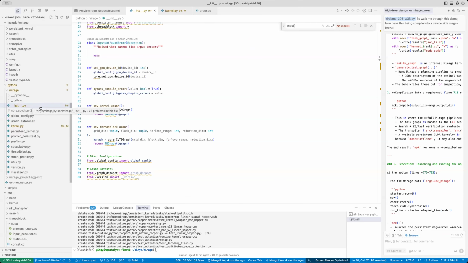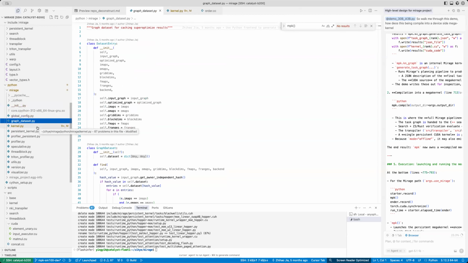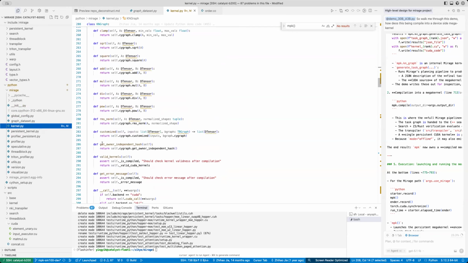So the Python package is a thin shell. It looks like a normal DL library, but everything you do here actually feeds into a multi-level compiler stack underneath. For example, we can go to the graph abstractions: kernels, thread blocks, and persistent graphs. This is where the core abstractions are. The kernel graph is what to compute.